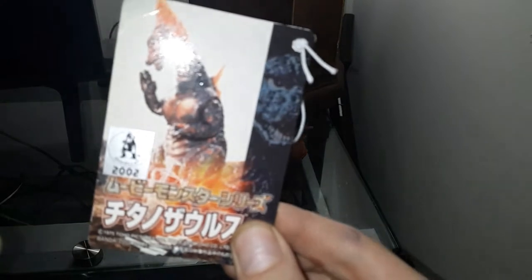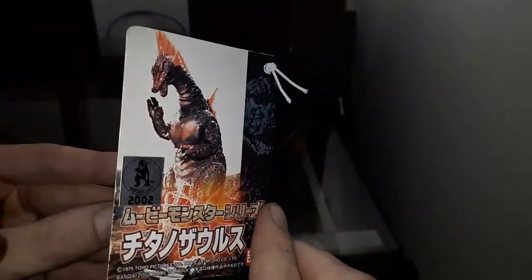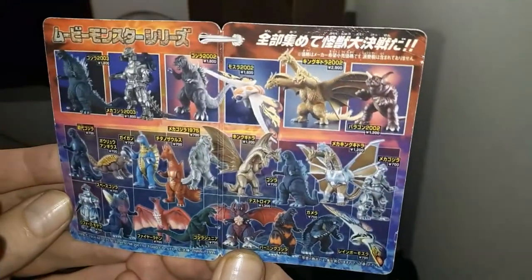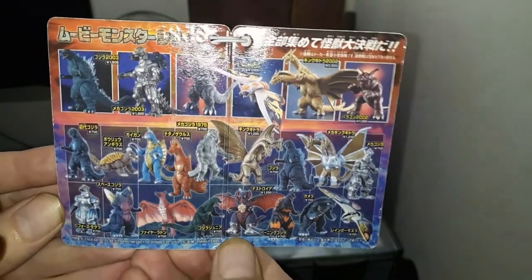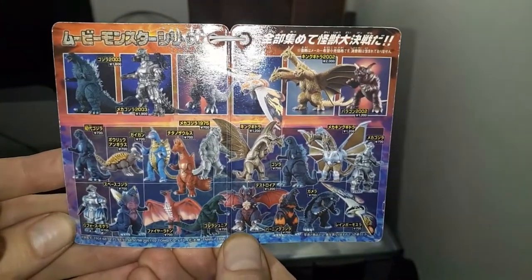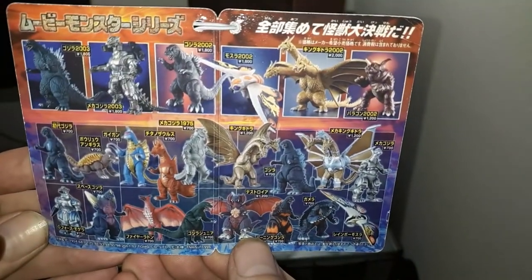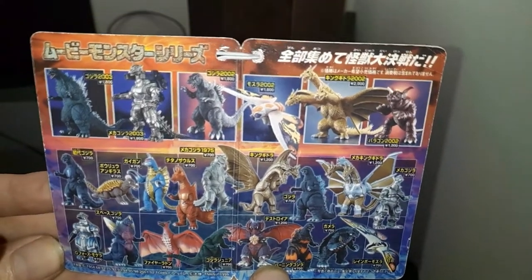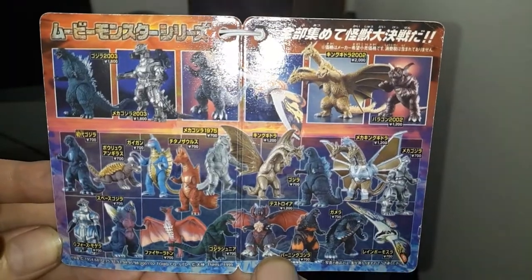Alrighty, here you go. Let's just get this focused in here. This is very different from the other Bandai cards I've gotten, because you guys want to take a screenshot of that for a collector's portfolio, but yeah, look at all these different vinyl monsters, and they even have a Gamera in that collection. Yeah, this is the first time I've ever seen a Bandai card like this that advertised all the different vinyl figurines for availability. So guys, here you go.